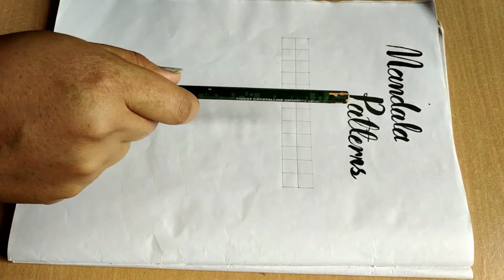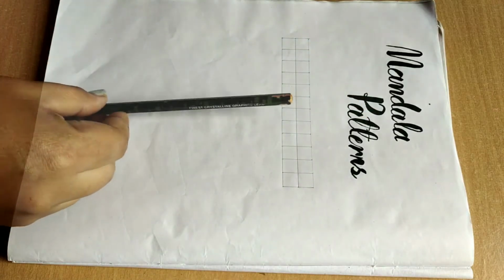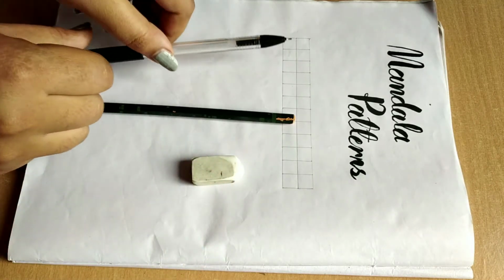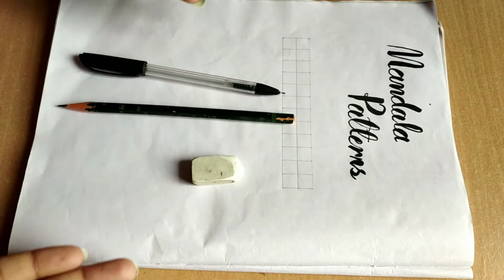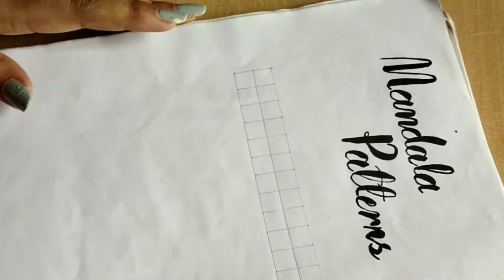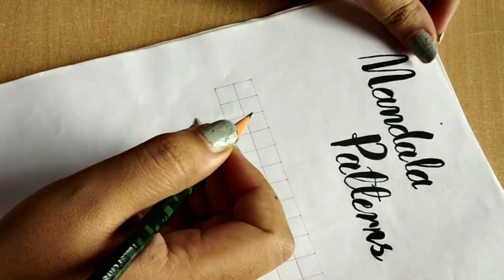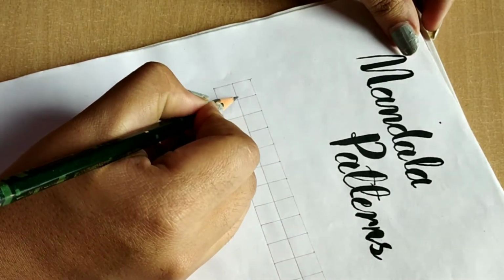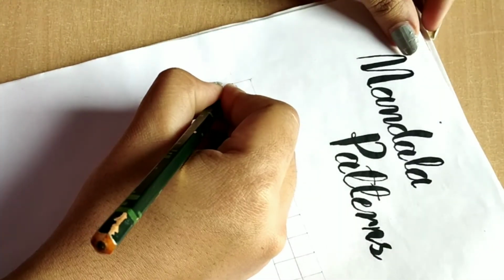So here we are going to start our Mandala pattern series part 1. For that I have made this grid, and for that we will be needing one pencil, one eraser, one pen. That's it. Okay, now let's start. So firstly we have to make this grid. I will tell you in another video how I made this grid.